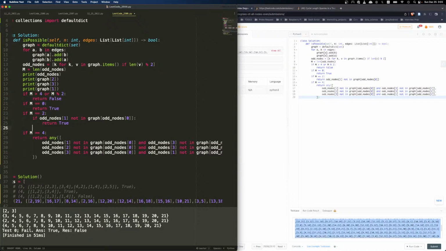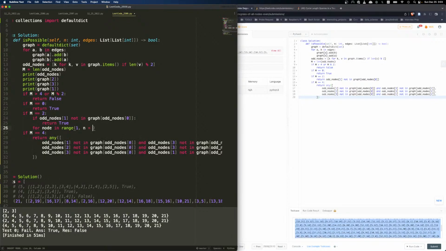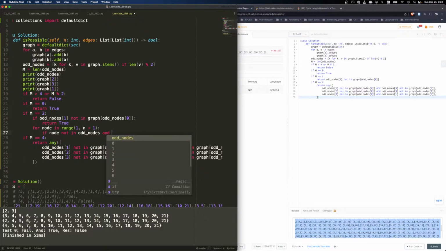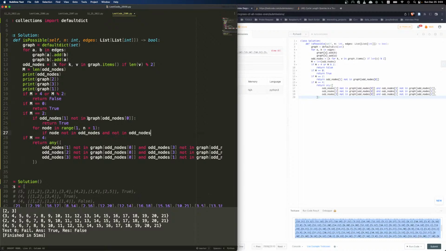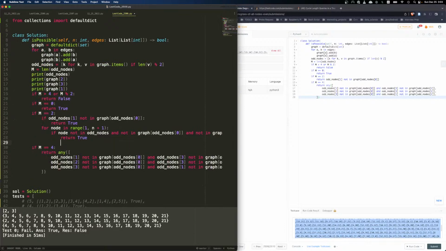So for node in range 1 to n plus 1, if node is not in odd nodes 0 and not in odd nodes 1, if we have such a node, then we return true. Otherwise, we return false.